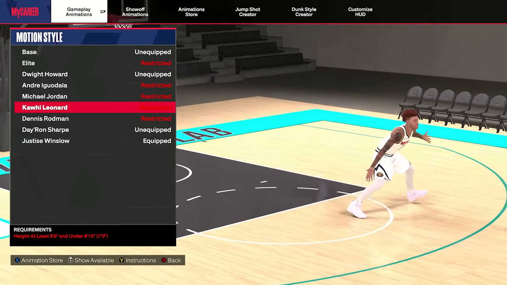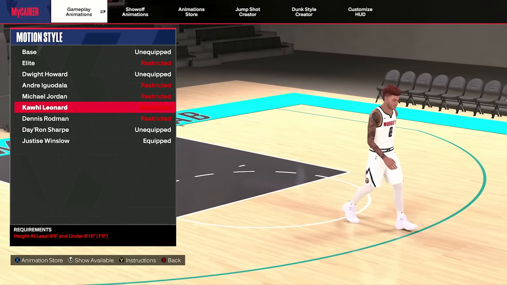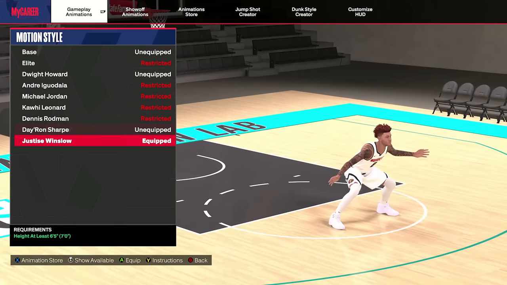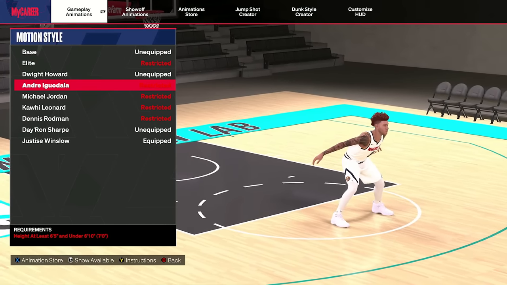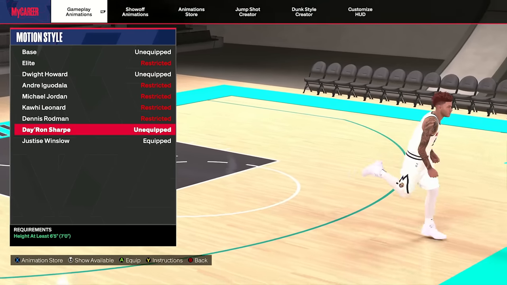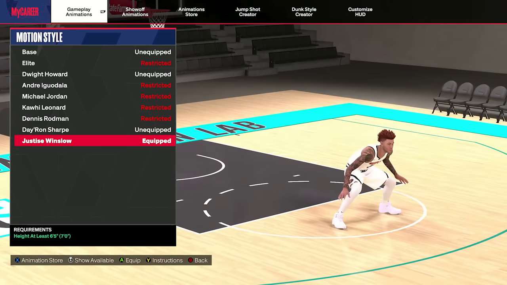And then for the wings, you did see a couple clips of the Kawhi Leonard. That was what I had on my 6'8". All I've run so far that I've locked in, and I've tried all of these motion styles out that I can, between Dennis and Michael Jordan and Iguodala on the 6'8" build. But for the bigs, I didn't really like Dwight that much. This De'Ron Sharp had some cool run animations that I was trying out, but I didn't see that make much of an influence.